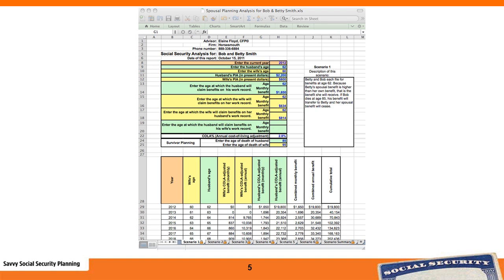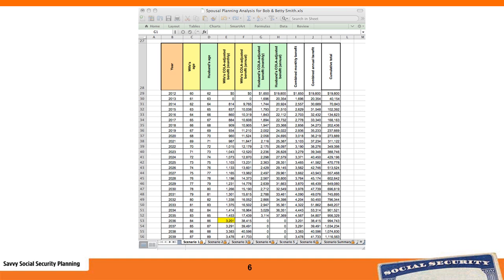For example, if you want to have a high-earning husband claim his spousal benefit under the claim now, claim more later scenario, you have to keep two things in mind. He can't do it before his wife has filed for her benefit, and he can't do it before he is age 66. So by laying out their year-by-year ages this way, you can see when he would be eligible to claim the spousal benefit. We'll talk more about this later.